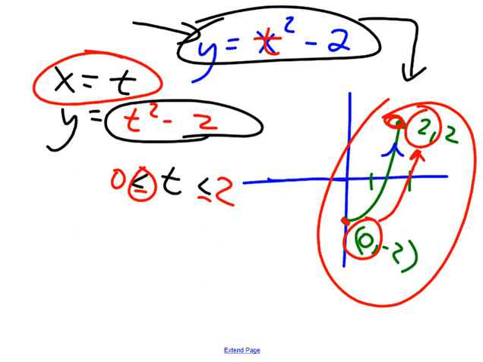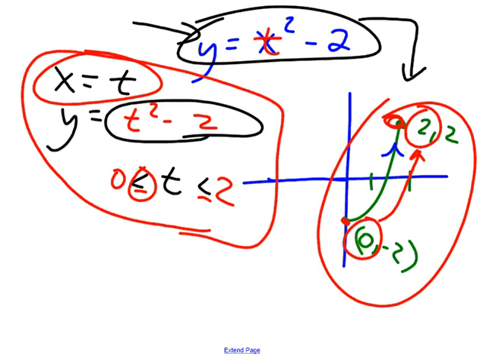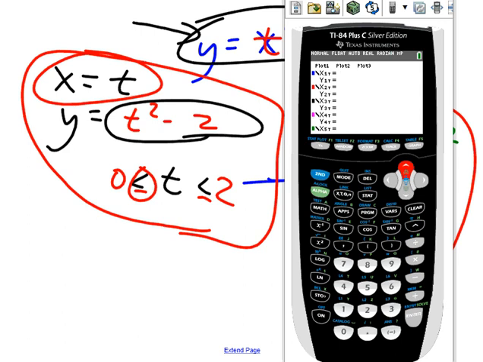Well, you'd have to know how to actually put that in on the calculator in parametric mode. So let's actually graph this puppy that you just created, this guy right there. Put it in parametric mode on your calculator, because you have to graph some stuff. Okay, I'll pause while we pull out the graphing calcs. Okay, I'm putting this puppy in the calculators. My equation says x equals t, so I hit the X button, but a t shows up because it's smart like that. It knows that we're in parametric mode, and therefore it should use a t there. All right, next, y equals t squared. Again, I recommend using t and then not to the power of 2. It's much easier to hit the squared button right there. T squared, and then minus 2.